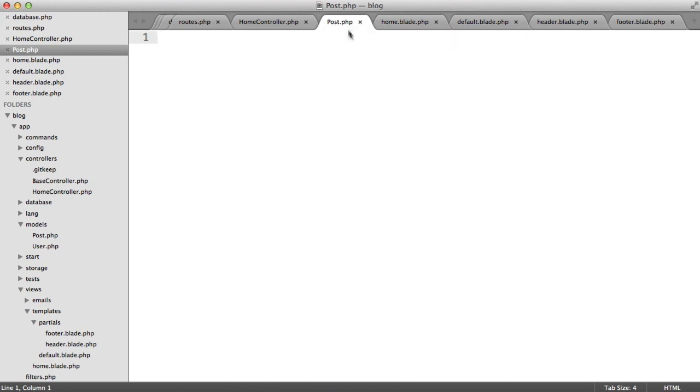In this case, Post is the singular of posts, which is what we called our database table. If I'd called this SomePosts.php, it wouldn't work. We'd have to specify the table ourselves. But because Eloquent does take plural into consideration, all I need to do here is define a class called Post, extend Eloquent, and I can just create some brackets and not do much else. So we now have the rich functionality that Eloquent provides, and we can actually pull in all our posts.